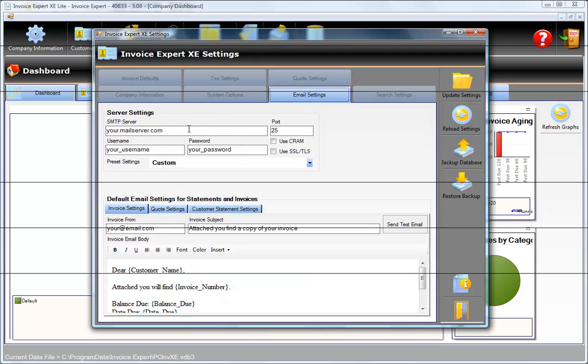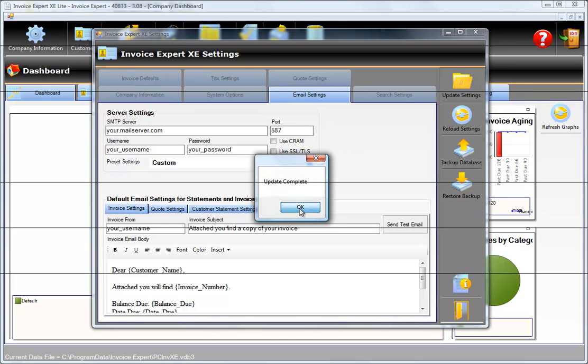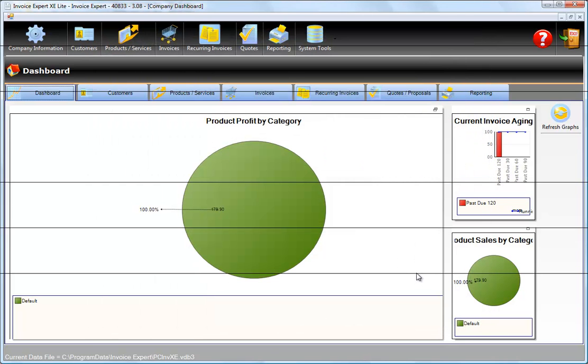Once you're done setting up your tax settings, I'm going to go into one other area, email. The system is designed to use your email settings. We get a lot of questions about this, but it's basically set up so if you're using Gmail, it would be smtp.gmail.com and the port would actually be 587, and then it would be your Gmail username and your Gmail password. But one thing I do want to point out is down here, the invoice from has to be equal to your username. When you're all done, you can click on Update Settings, and it'll give you an Update Complete, and we're ready to go.